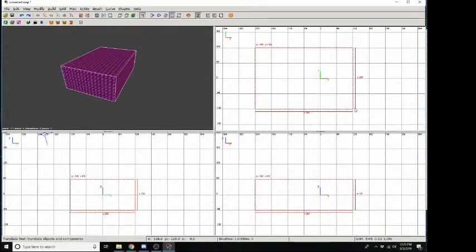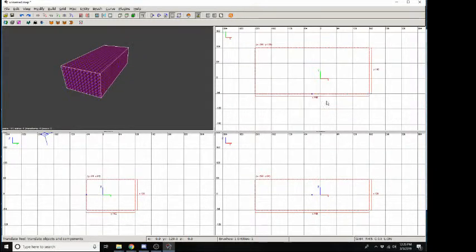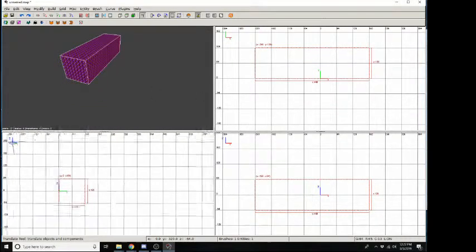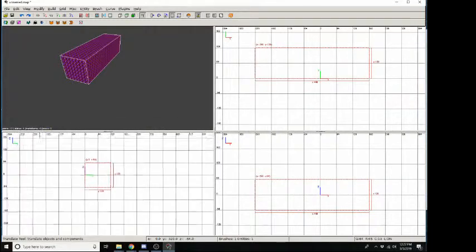And you can drag these to make it the size. I didn't explain this before, but each one of these panes is the block from a different perspective. So there's the X, Y, and Z axes, Z being vertical, X being this way, and Y being this way. Just drag these handles and kind of get a spatial map for what's going on. You can always pan around using the right mouse button.